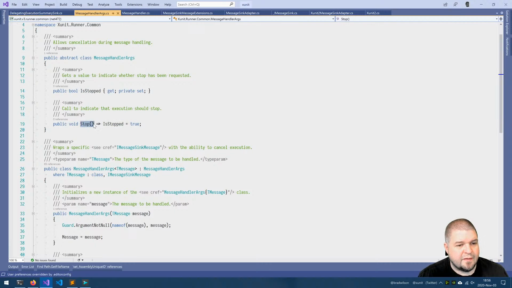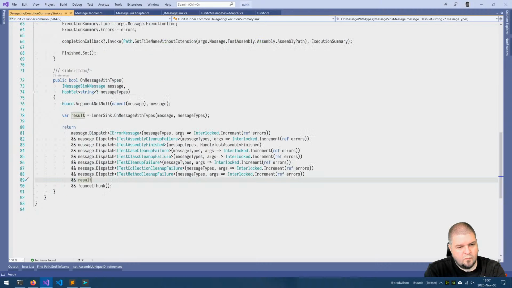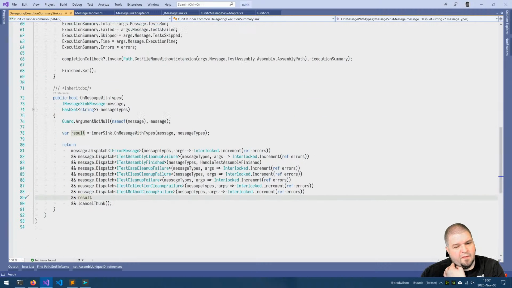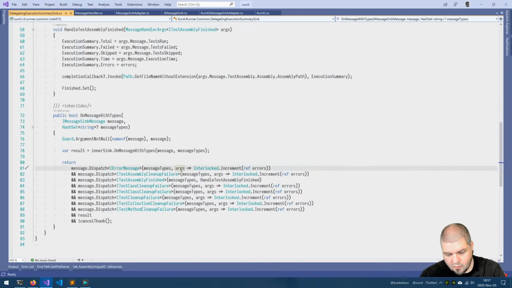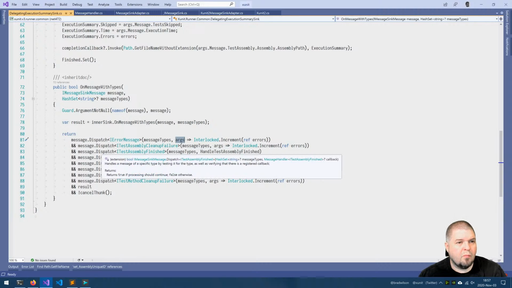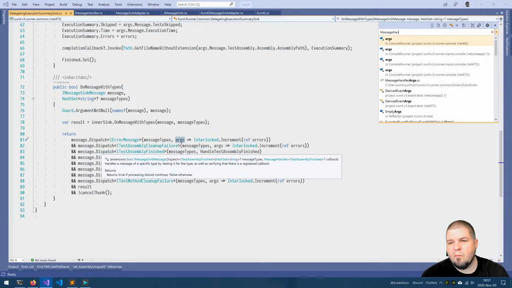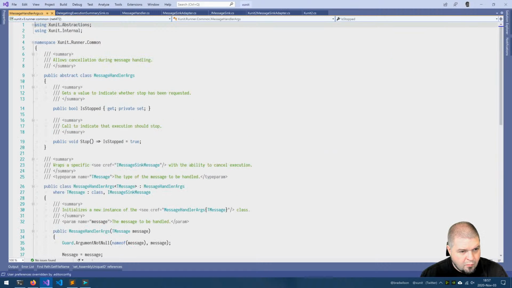Oh, it's just got a stop method. Nobody calls the stop method. How does this work? Nobody calls the stop method.